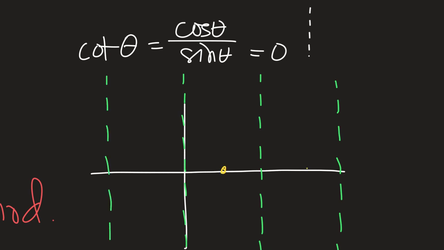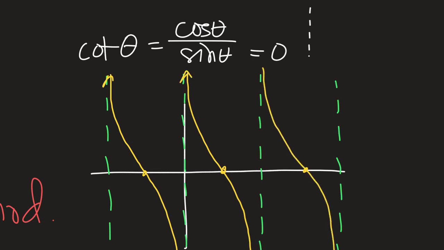Okay, so it crosses in the middle of all these, just like always, but cotan is always shrinking from left to right. So this is a graph of cotan. So if it looks like it's becoming negative, right, the values are getting more and more negative from left to right, the graph is going down, that is a cotangent graph.